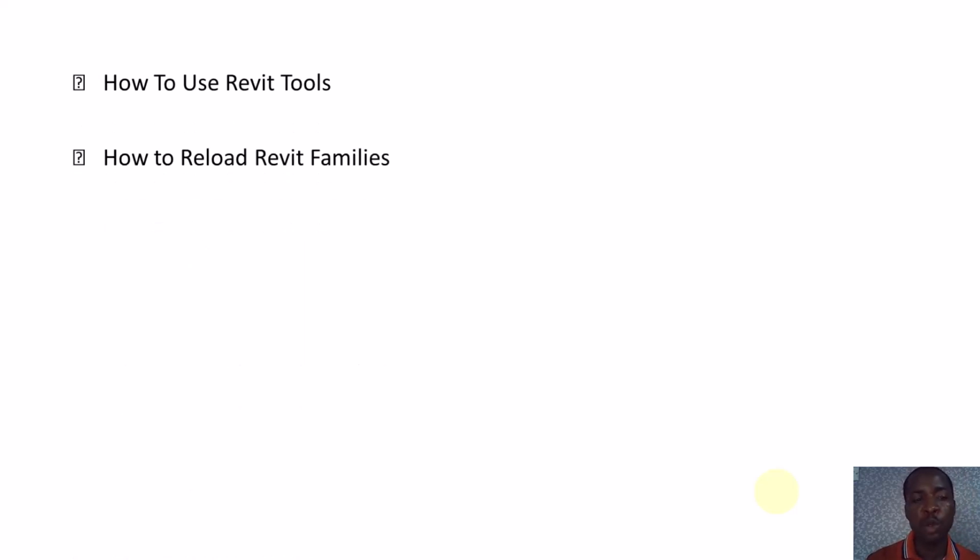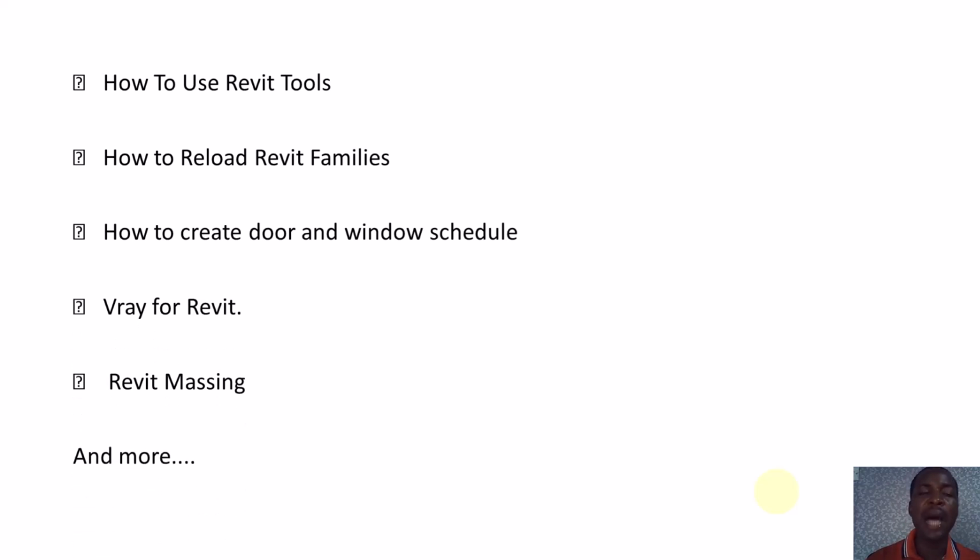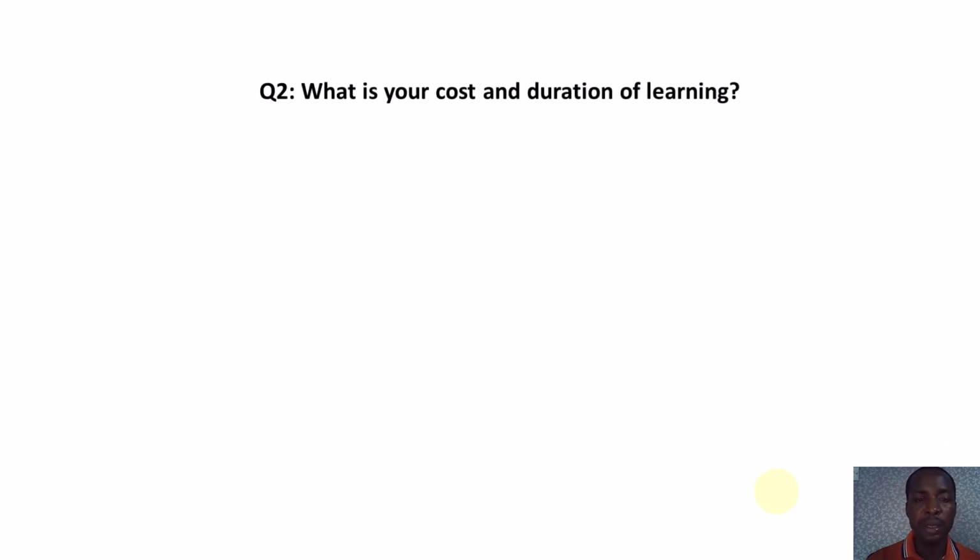You learn how to reload Revit families so that you no longer have the problem of Revit family not loaded. You learn how to create doors and windows schedule. You learn how to use V-Ray for Revit. You learn how to use massing and so many more. I cannot list everything because of space. Alright, now what the video contains, you can be sure that it's not a small thing.